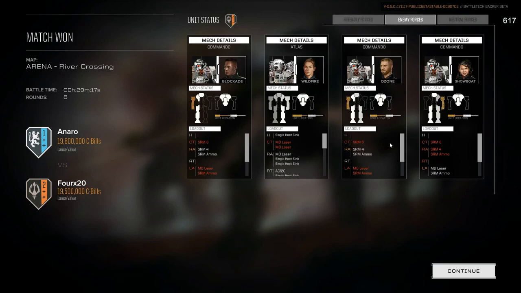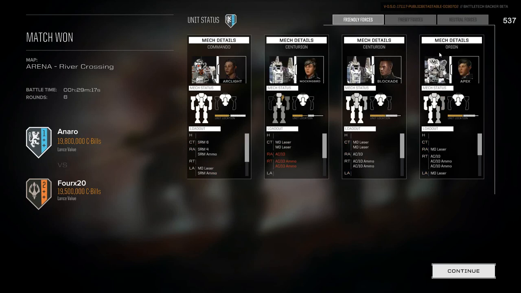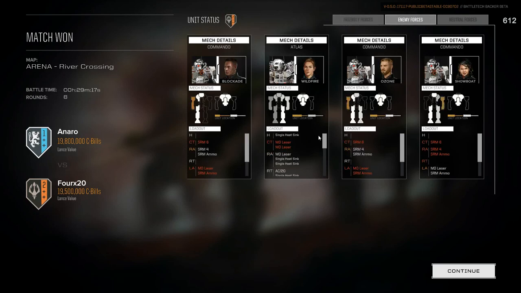Blockade, Wildfire, and Ozone. Showboat. Wait, that's the commandos. Oh God, I was about to say, why is Showboat in the Atlas? He's actually got the Atlas in here. Wildfire, it's kind of a good choice. She does have Brace, Bulwark, so you can stop moving. You get pretty good firing chances with this. Don't know about a bunch of commandos, though.